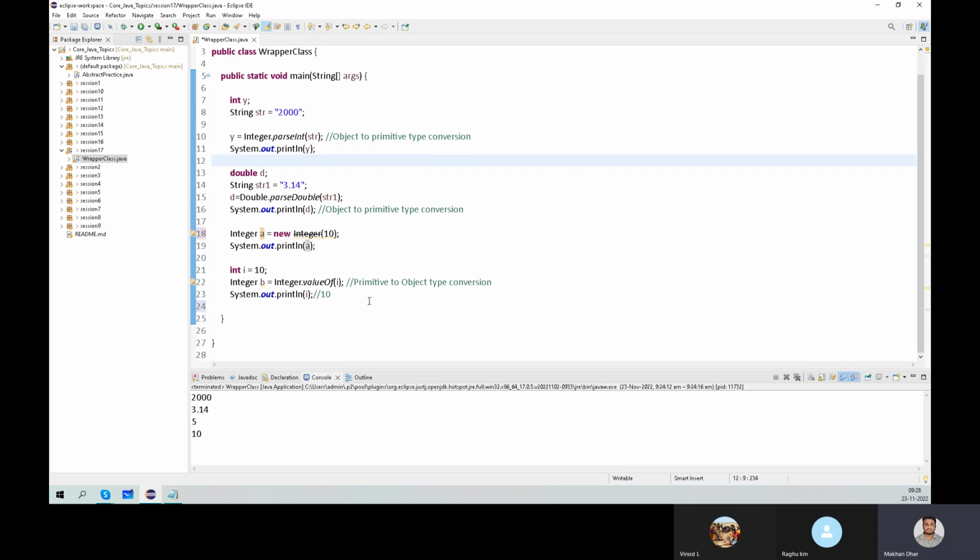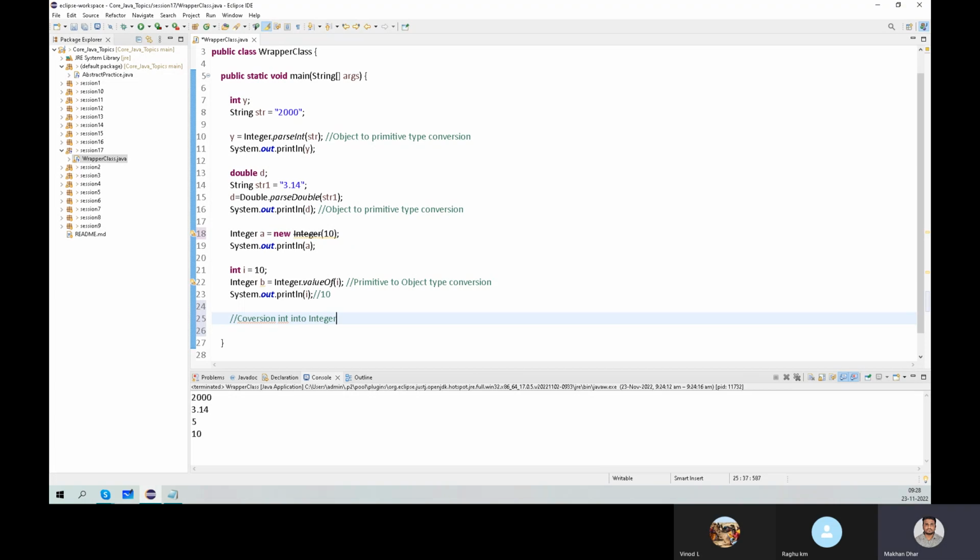Okay, let me show another one. So let me comment: conversion. I will take one int, int into Integer, object to some primitive, right?